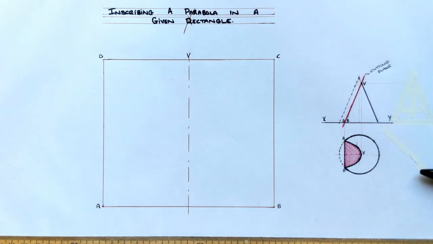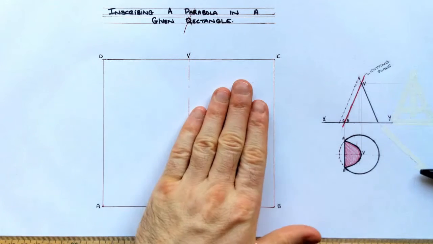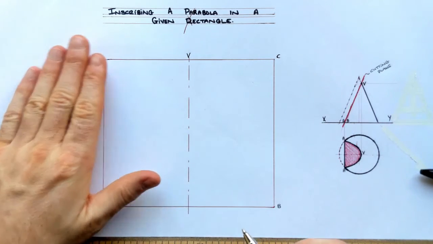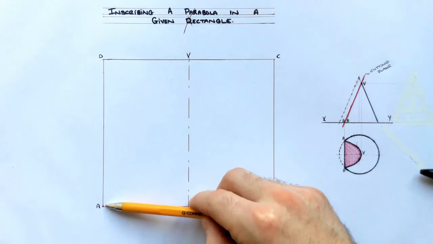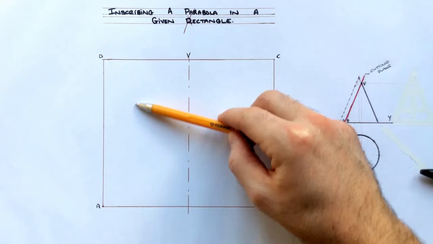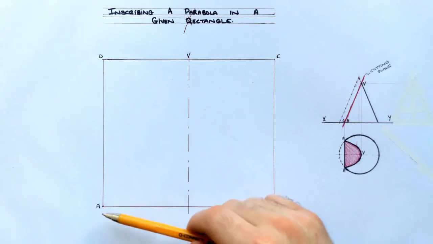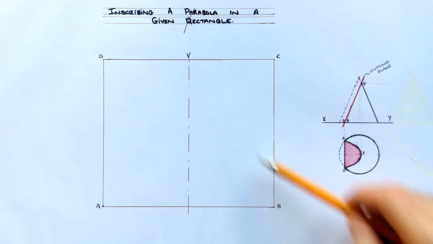Now, for the steps to drawing a parabola, we're going to use division of lines, and a little bit of axial symmetry, because once we have one half of the parabola drawn, we can use axial symmetry from transformation geometry to complete the other half. So I'm going to complete it on this half of the page here. The parabola is going to have a curve that looks something like this, if you follow the trace of the pen. We're going to get the first half of it, from A up to V, and then we'll complete the second half.